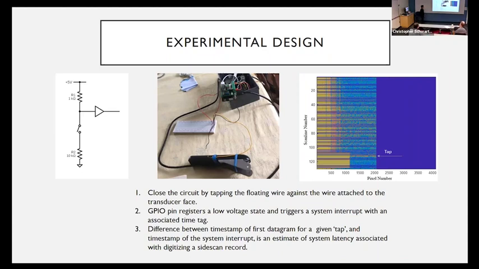But the way I did this was on my kitchen table, and here is the data logger. This is a different form factor, but the same components of the data logger. And here its guts spilled out on the kitchen table. This is the embedded Odroid computer. And what I did was I used a tap of my finger on the transducer face as an analog to an incoming acoustic pulse. So how this worked was when I tapped the transducer face, I simultaneously connect these two wires.